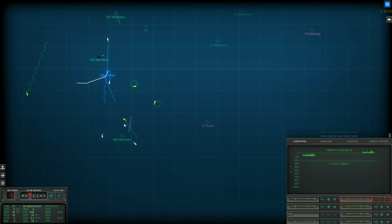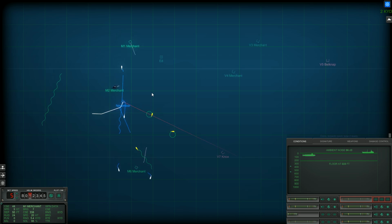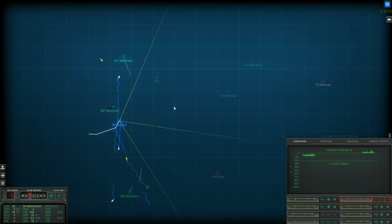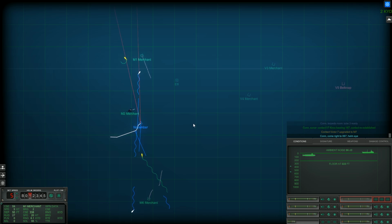My first two-shot torpedoes have just gone active. Our torpedo to the north still seems to be on track. One of the torpedoes circling has just run out of steam, so I don't think that one from the south is going to be able to swing back enough to actually pick us up as it goes through. We're only in 222 feet of water, so we don't have really any maneuvering room here.